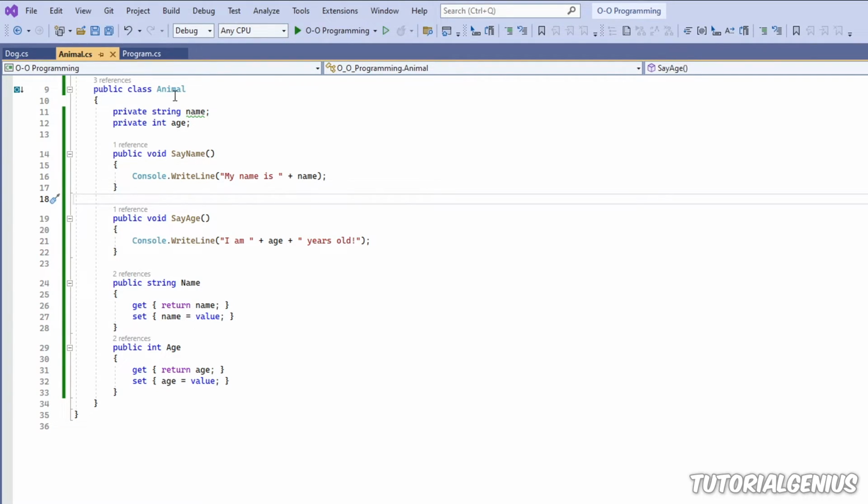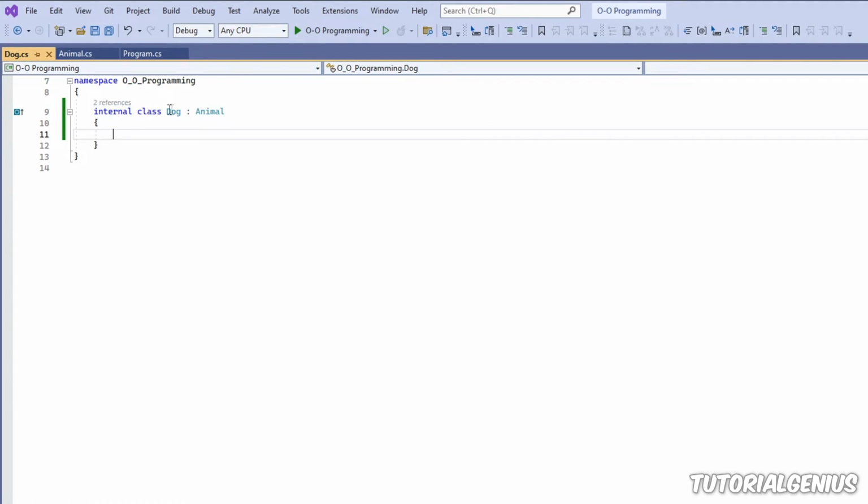So in this example here, we say animal is the parent class, like how you have a parent and a child, where the child might inherit the ability to breathe or bleed or eat, things in your DNA. This is sort of where the terminology comes from. So the animal in this case would be the parent, and the dog would be the child. But some other synonyms for that would be animal is the base class or the superclass, and dog would be the child class, the derived class, or the subclass. They're all synonyms, but they basically mean the same kind of thing.